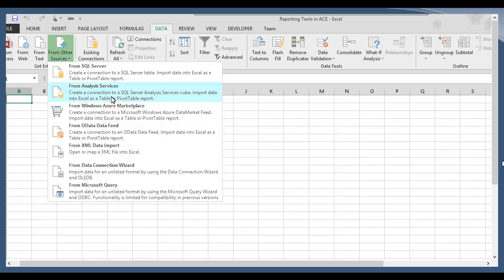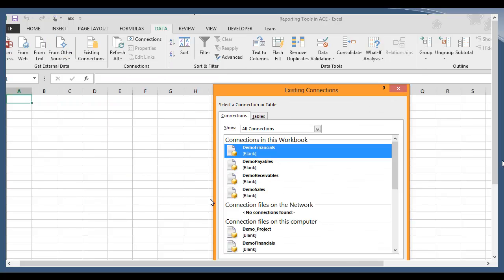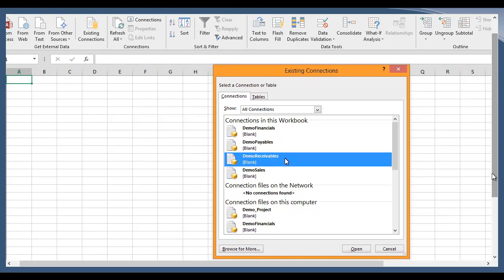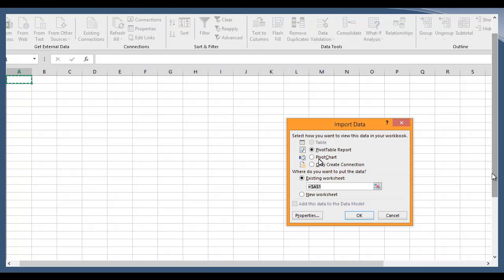But since I have created a connection before, I'm going to go to my existing connections because I already have a connection to my receivables cube inside of this worksheet. I'm going to open, and it's automatically going to populate a pivot table. I can also choose a pivot chart or a cube connection here if I prefer. I'm going to go ahead and say OK.